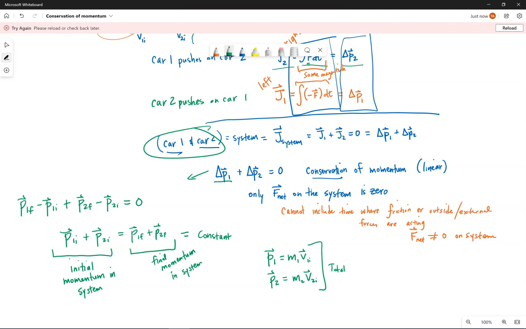It still has to be there finally, but what's going to happen is these velocities are going to change. V1 final is now smaller than it was before, but V2 final is bigger than it was before. They have to add up to be the same thing. Now, that doesn't mean the velocity car 1 loses is the velocity car 2 gains. That's not the case. We have to consider the momentum as a whole, meaning mass times velocity. So the momentum car 1 loses is the momentum car 2 gains.